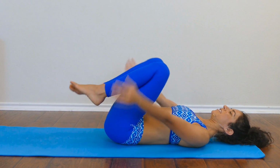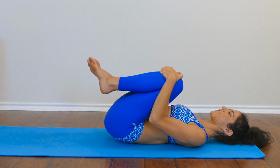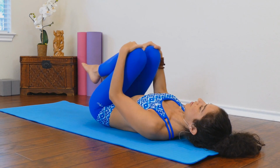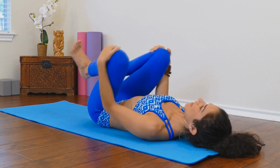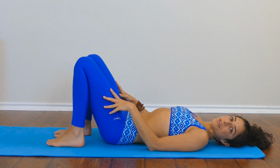Now let's give ourselves a little squeeze in. Press those knees in towards the chest. Maybe roll the hips out a little bit. And then releasing the feet back down, let's just end with a final shoulder stretch.